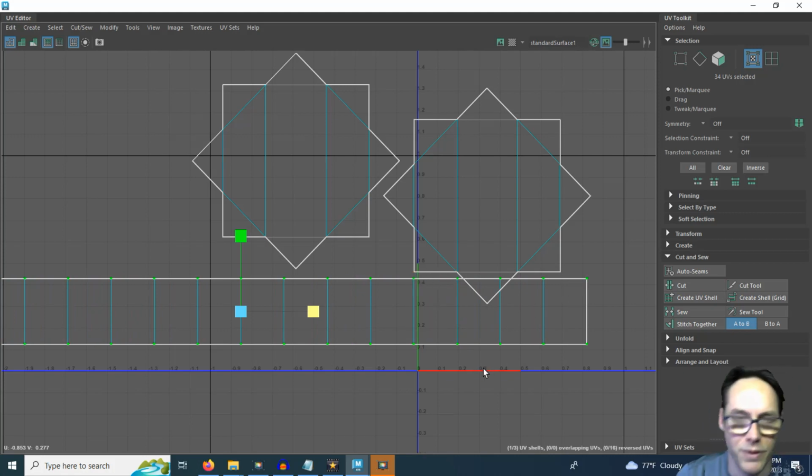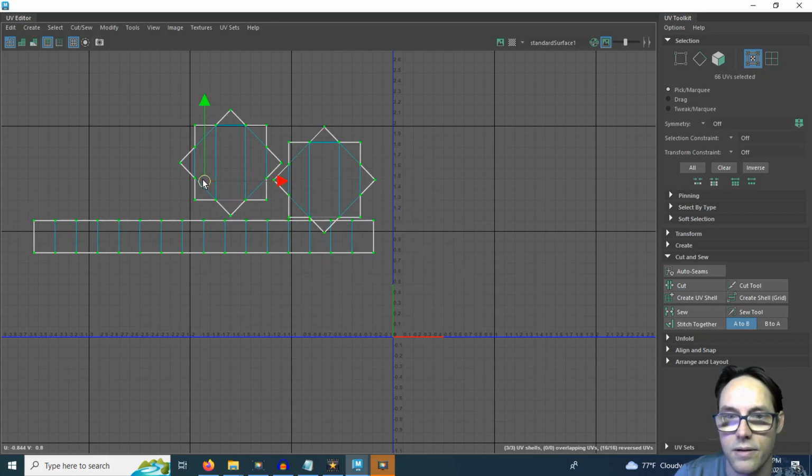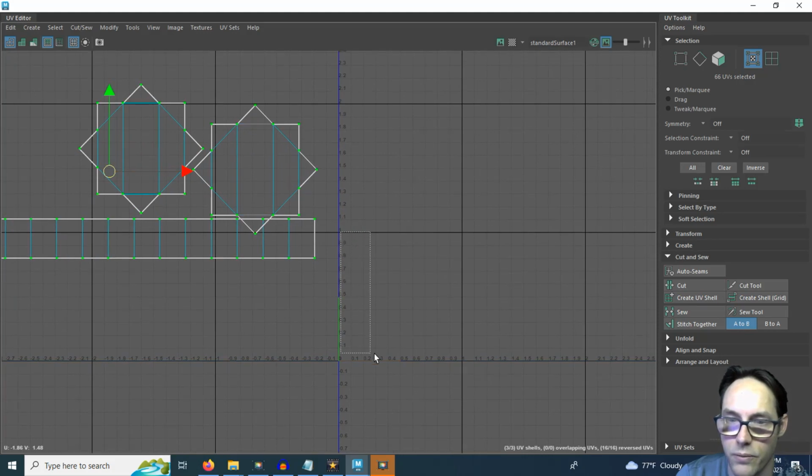You want your UVs to be roughly the same size consistently around your model. So that looks good. And now I want to lay this out. This needs to be laid out on my 0 to 1 space. This whole thing is my UV space, but most programs will not read out here. It'll only read from our 0-1 space, which is this block right here. You can see the little 0, and we have a red and green line, and we have a 1 and a 1. So this is 0 to 1 space right here.